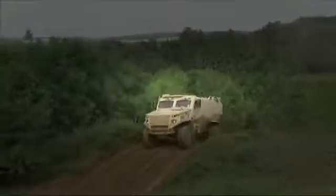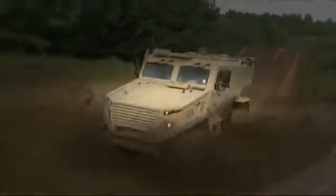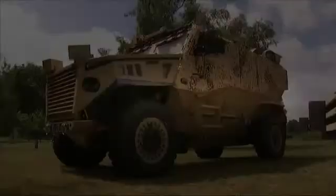It is second to none with regards to the engine fitted to it and the weight, and it can cross all terrain up to high mobility terrain. In addition to that, the protection it brings to the crew commander and driver — it's got a V-shaped hull which will dissipate a majority of the blast if it incurs any IEDs out in theatre.